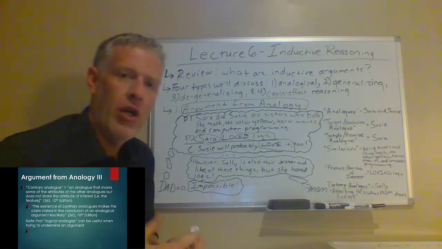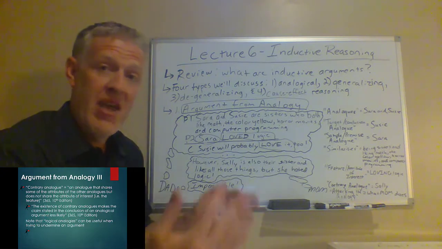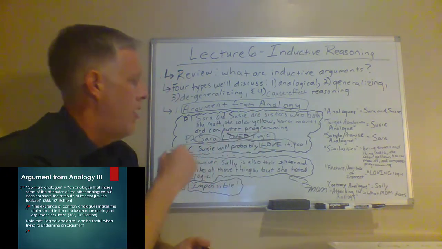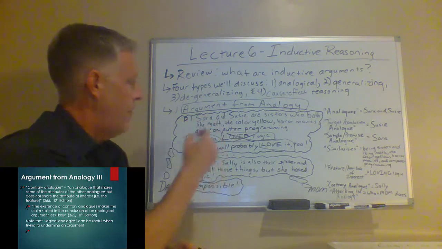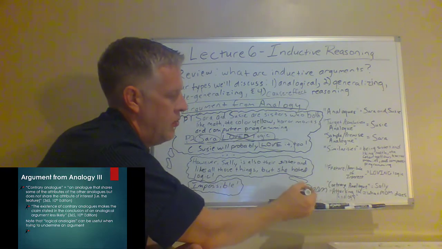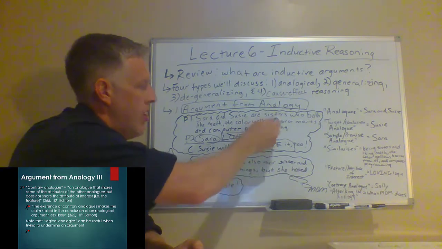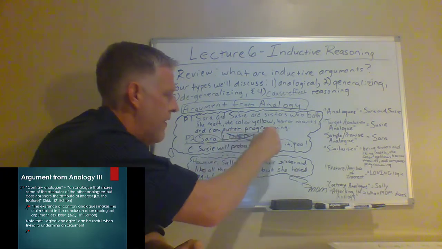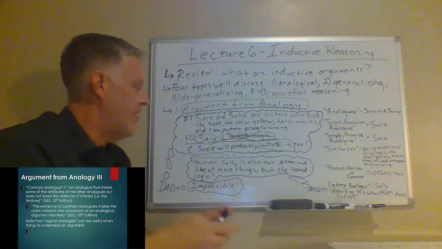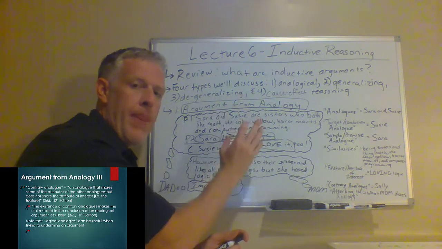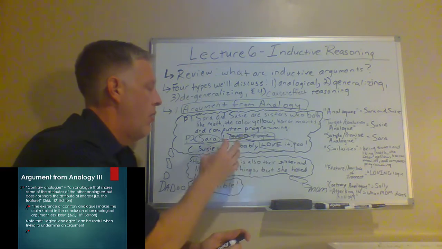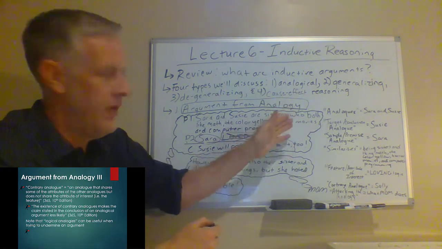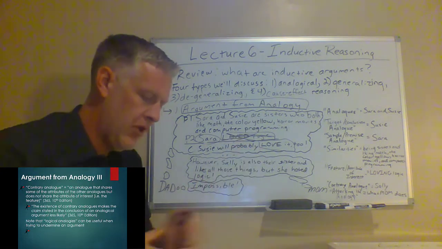So a contrary analog is one of the best ways to try to undermine an argument from analogy, because it's saying basically, look, it's possible to have all these similarities and yet not have that attribute of interest or that feature. The contrary analog in this case that mom's astutely referencing is Sally, the third sister, who likes math, likes the color yellow, likes horror movies, and likes computer programming, but took logic and hated it. So she did not have the feature or the attribute of interest and shared all those similarities. So obviously that is going to weaken the strength of the overall argument. The more contrary analogs we can provide, the weaker the conclusion of that argument from analogy. Because we're showing, hey, it's possible to have all that stuff in common and not have that feature or that attribute of interest.